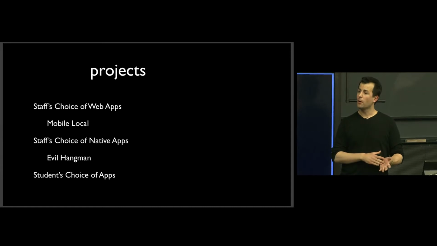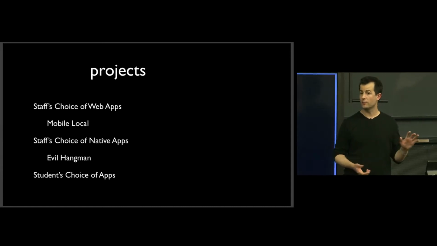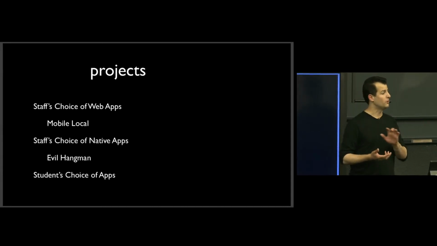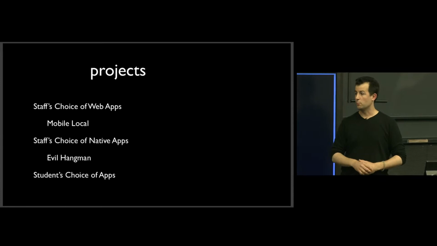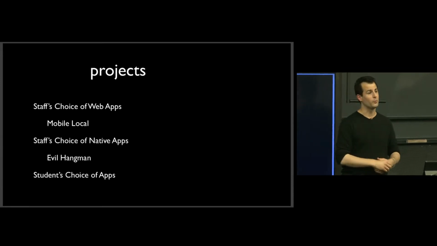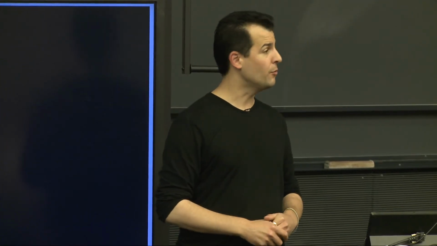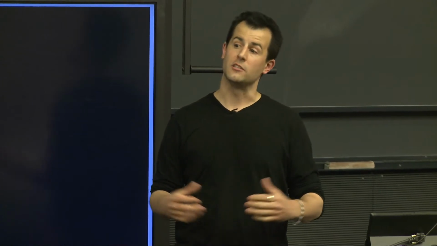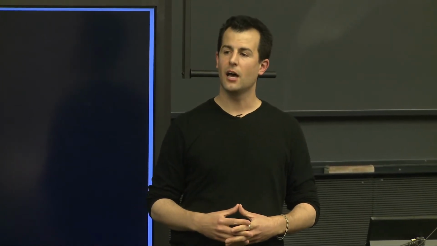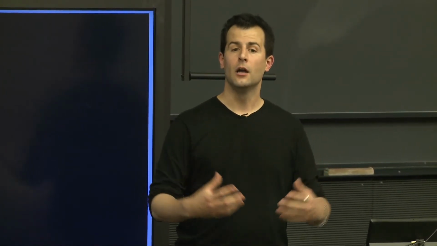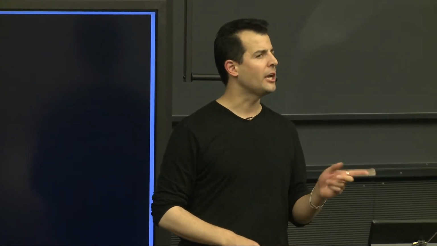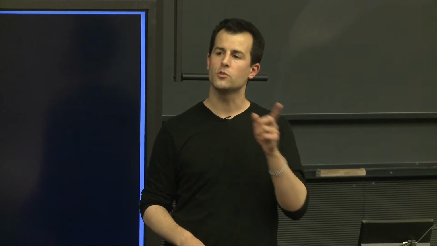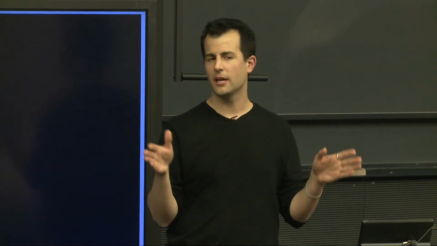Evil Hangman, meanwhile, will be an implementation in iOS of Hangman, but much more evil than you're used to, whereby rather than just have you guess the letters that the computer is thinking of, which is a very boring game once you're a few years older than when you probably last played it, the Evil Hangman version of this cheats, such that any time you guess a letter like E, the computer, or in this case your phone or iPad or iPod, is going to change the word it was thinking of and re-choose a word that's the same length but that has no E's.